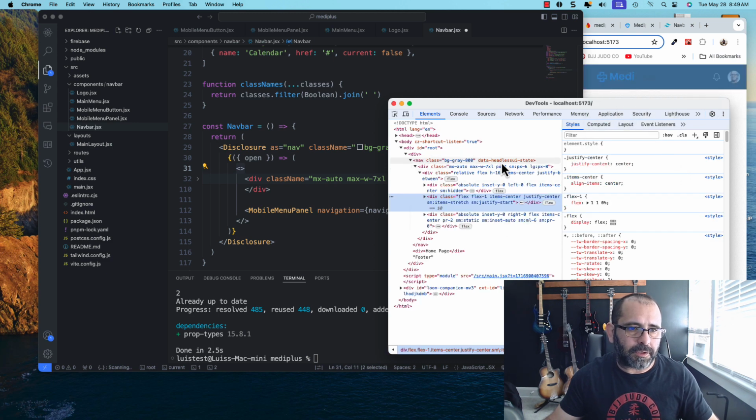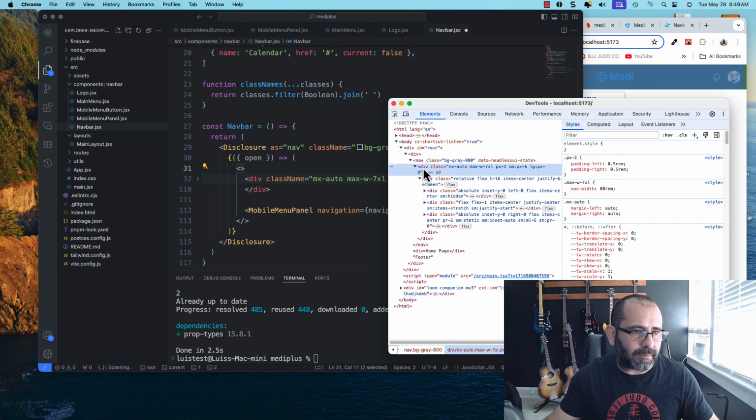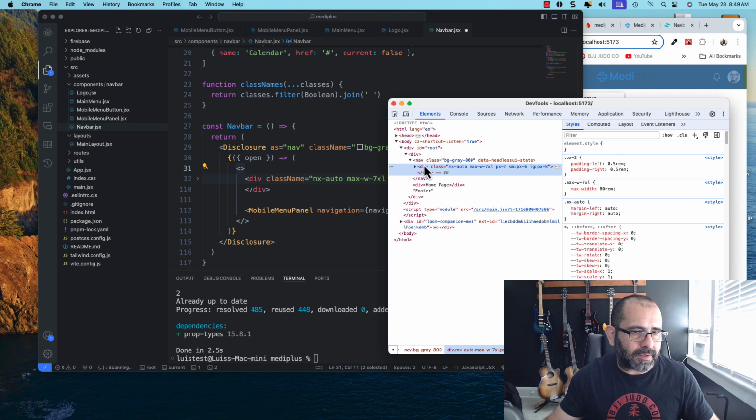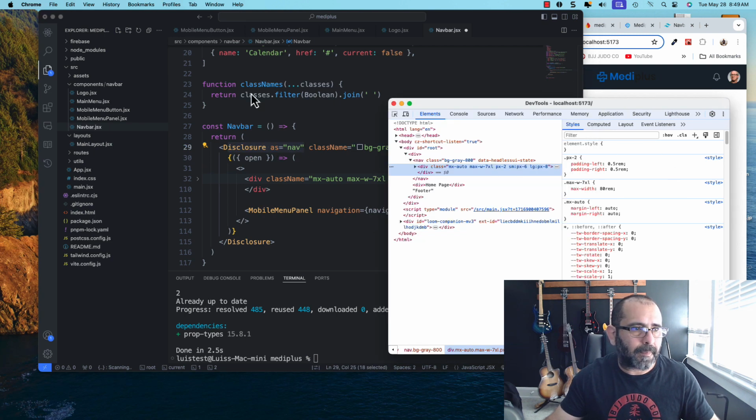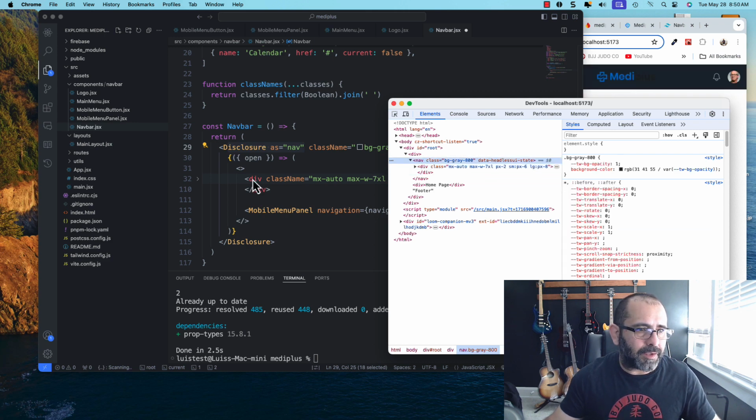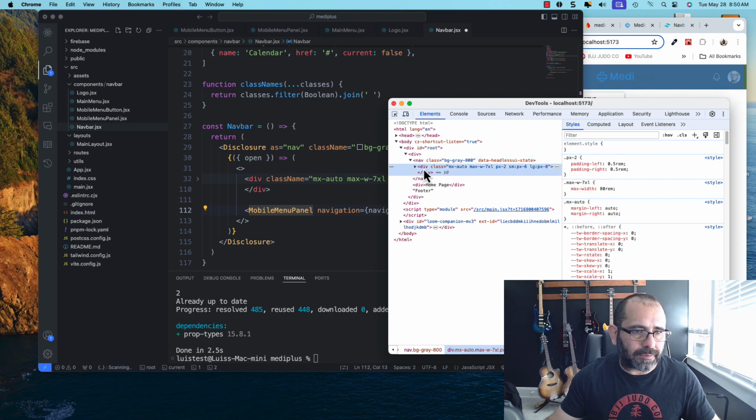If we go here to the Navbar, and we look at this mx-auto right here, this is the nav right here, bg-gray right here. So this is this right here, and then you have this div with this mobile menu panel down here.